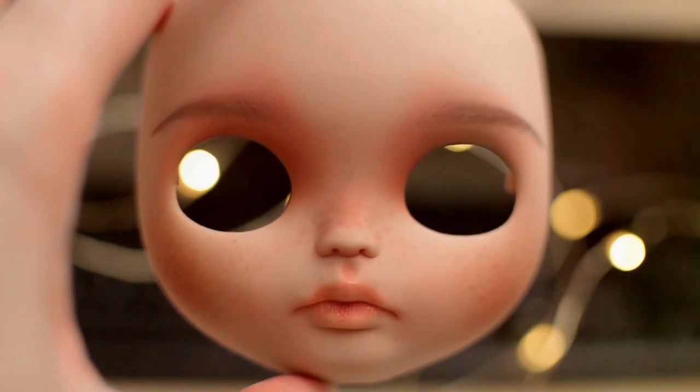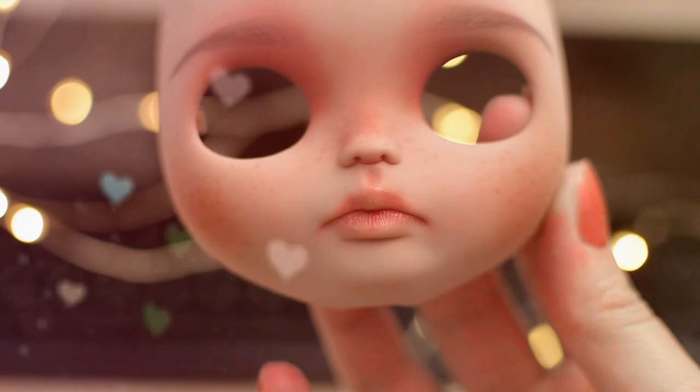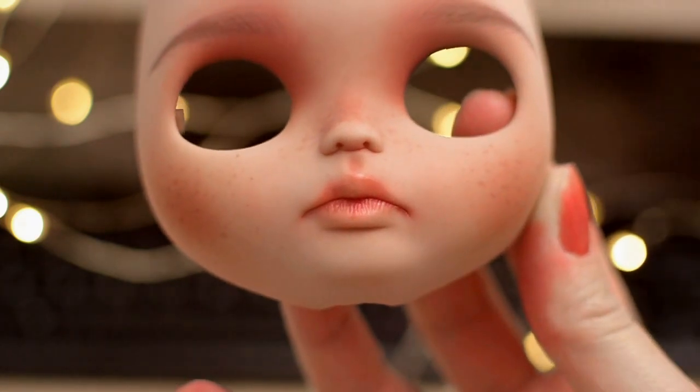Here is the finished face-up. She got eyebrows and gloss on her lips too. I am glad Julia likes the finished doll and I hope you also enjoyed watching the pieces of the making progress.